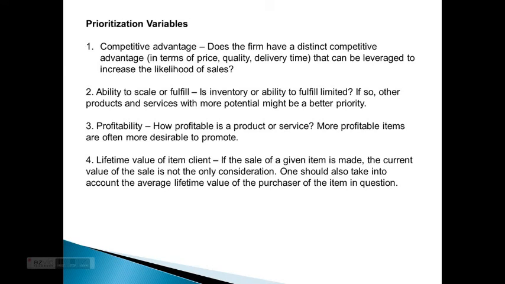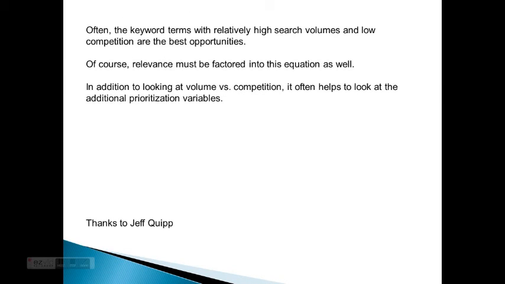So often keyword terms with relatively high search volumes and low competition are the best opportunities. Of course, relevance must be factored into this equation as well. In addition to looking at volume versus competition, it often helps to look at the additional prioritization variables. Thanks should go to Jeff Clipp for his contributions.